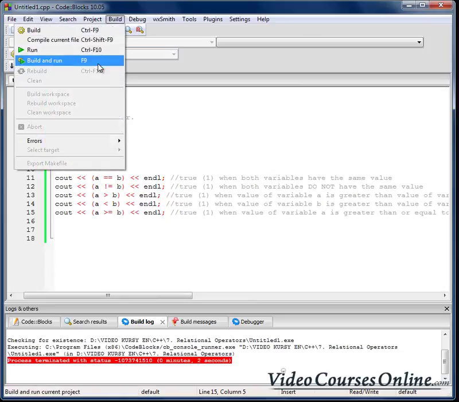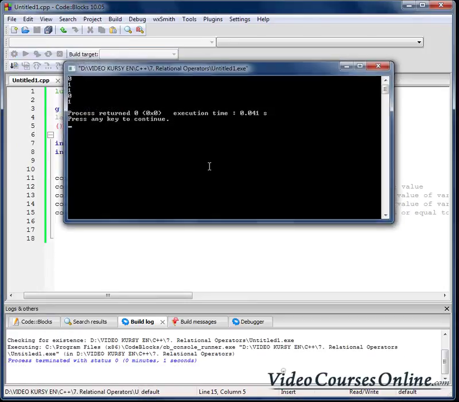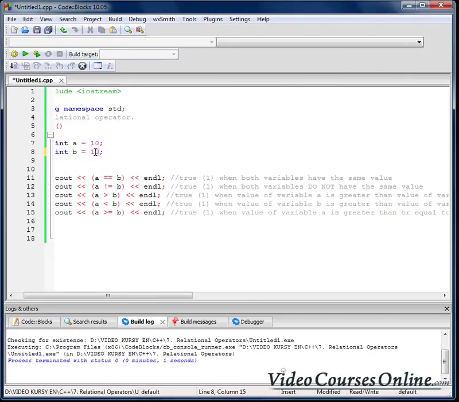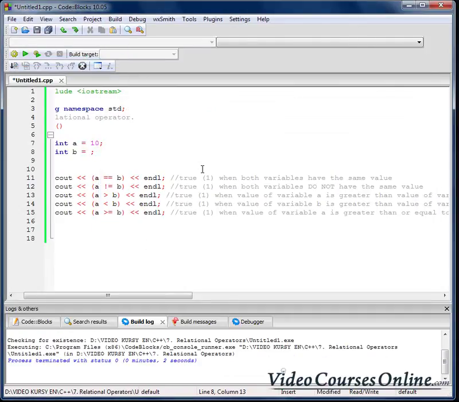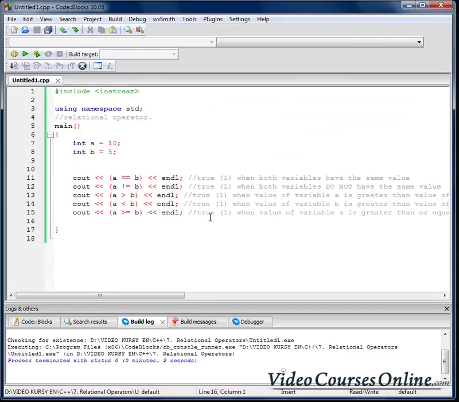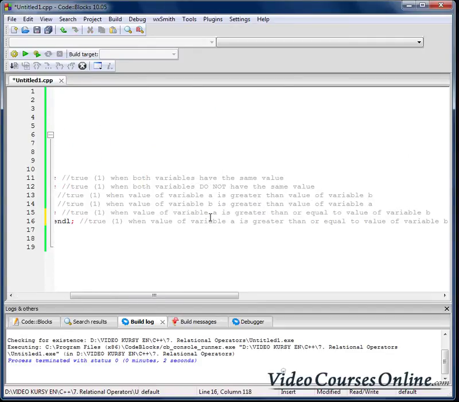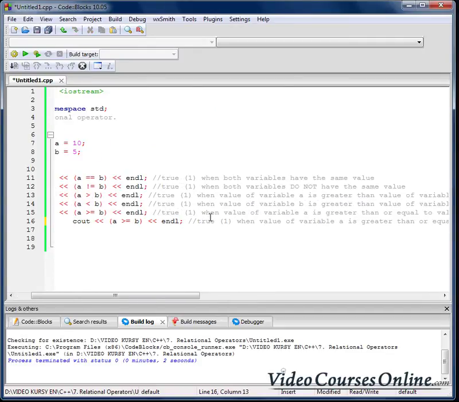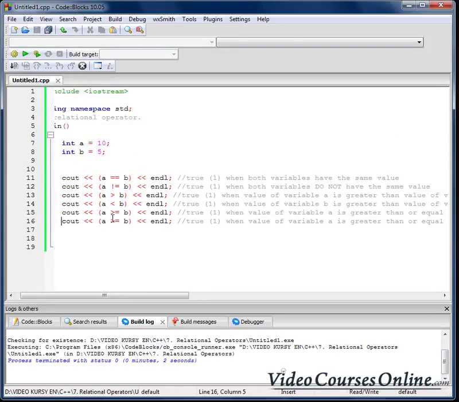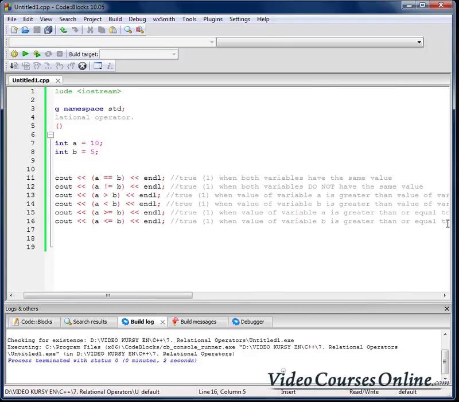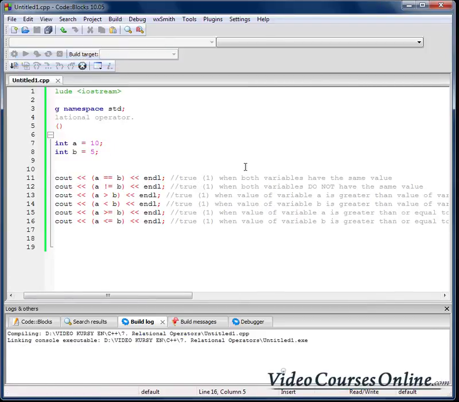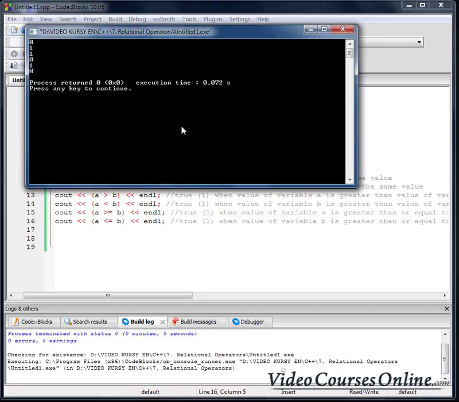Okay, so it should be true. If those variables were equal, it would be true also. Okay, now this one, so b is greater than or equal to the value of variable a. So it should be, in our situation, false.